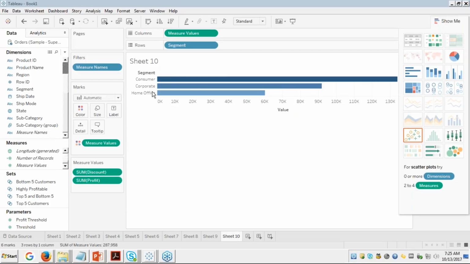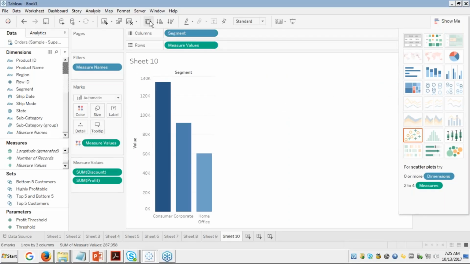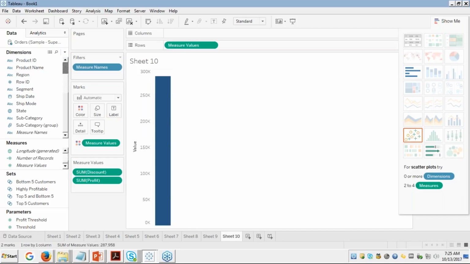For now you just understand that this is going to be just the dual axis and you just need to drop the measure values. So how to get it as a stacked one? The only option is to make it in a similar data type and then use that. Instead of using the measure names over there, you can just use the measure values. So these measure values alone are there. We just dropped it in the colors.